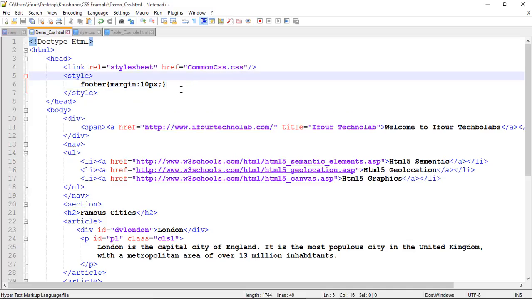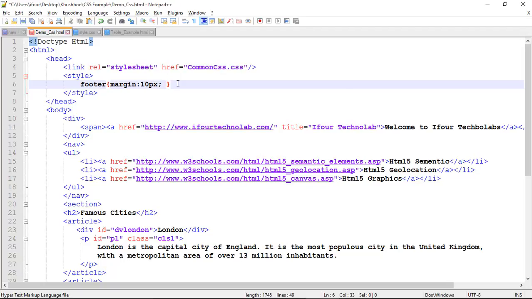Now suppose I want to give a border. So I will give border. Suppose I want the border to be 3 pixels thick. So I will give 3 pixels. I want a solid border, so solid. Let me run this.